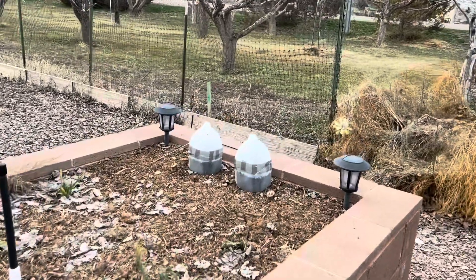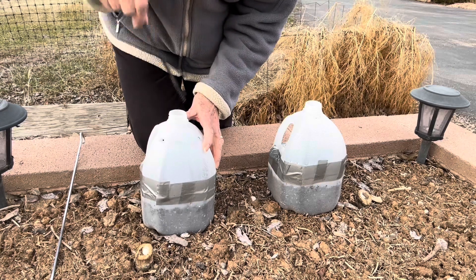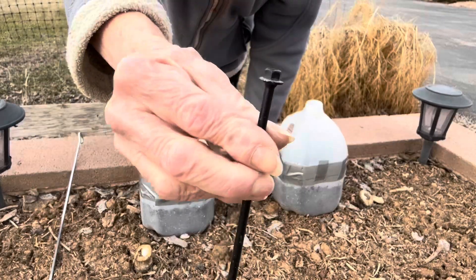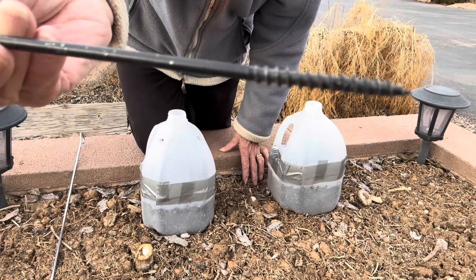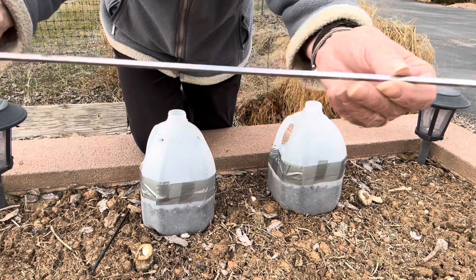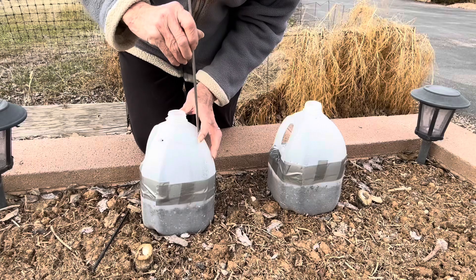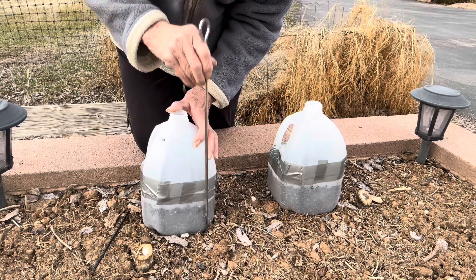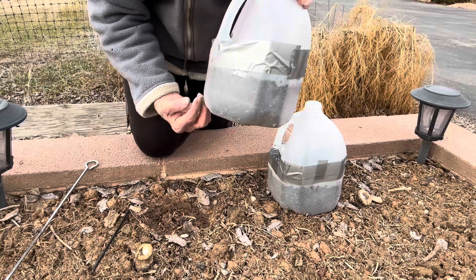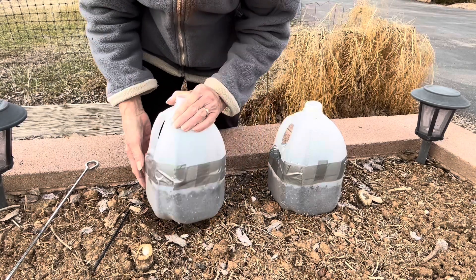There are the two jugs. I've already put a couple of holes in this one in the top. What I used is one of these great big long screws — I can't remember what they're called — but they have that kind of head and they're really pointy and sharp, so I was able to push them through. Then I took one of these — I don't know what this is either, I just found it in my junk room — and I poked it down in the hole and clear through the bottom so that it came out the bottom. I didn't want to hold this up and try to poke up through like that; I wanted the hole to go this way so that drainage would work better.